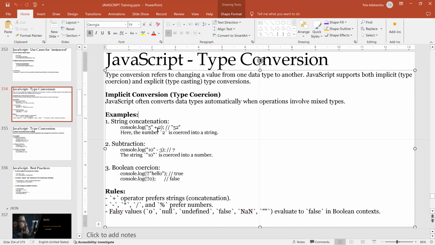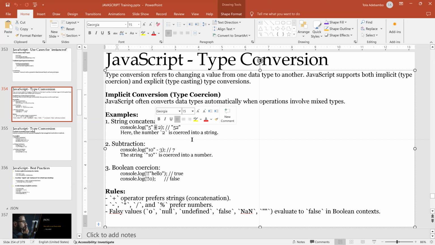So as you can see here, this is a string. Now I am trying to add a 2 to this string 5, because this 5 is a string, and you know that the plus operator is overloaded.